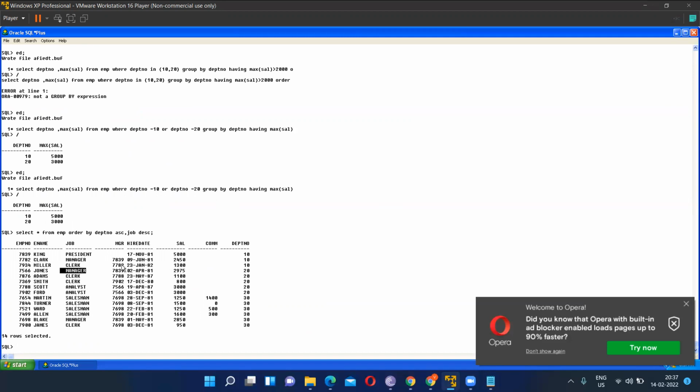Okay, fine. So what is the query for this one, guys? I want the details of managers, so job should be manager. Select star from EMP where what? See, how will you identify that this person is a manager? Based on which column? Job. Where job equals what? Single quotation. Why do we have to give single quotation? Because it is string data, and string data is written in single quotation. Case sensitive or not sensitive?